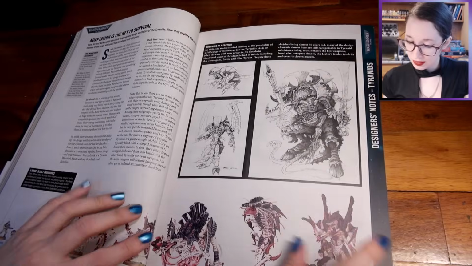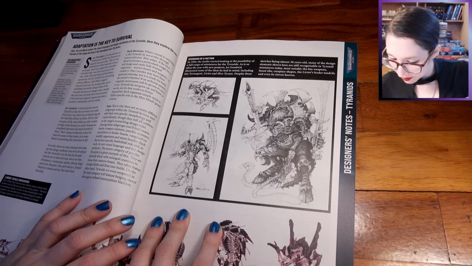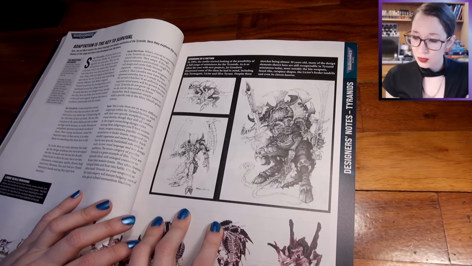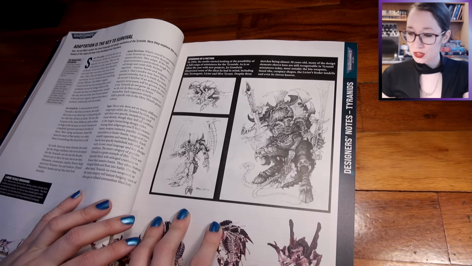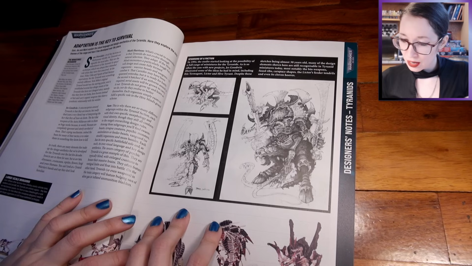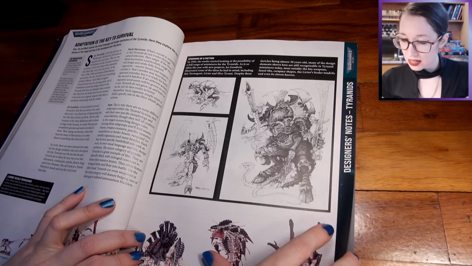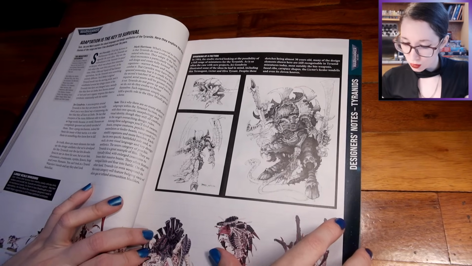Look at these artworks. Jess Goodwin. Cool. Despite these sketches being almost 30 years old, many of the design elements shown here are still recognizable in the Tyranid miniatures today. Most notably the bioweapons, fused ribs, carapace shapes, and the lictors, feeding tendrils, and even its cloven hooves.